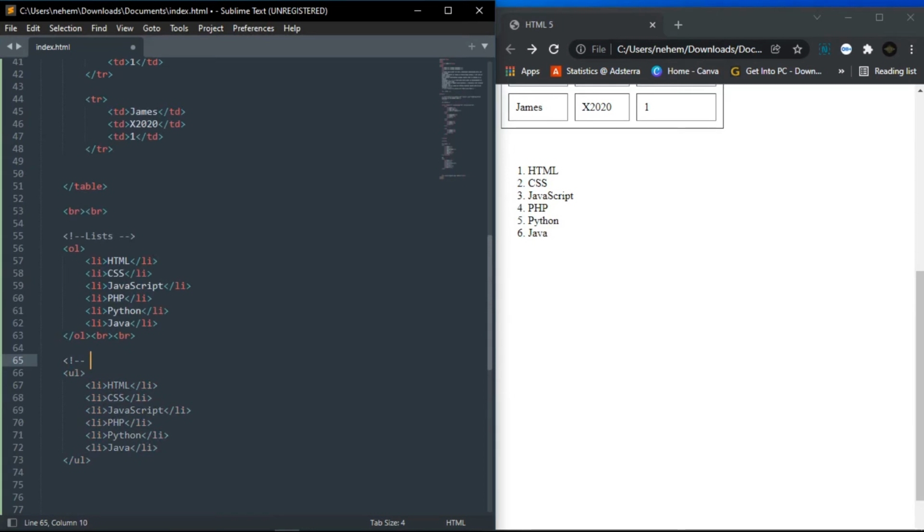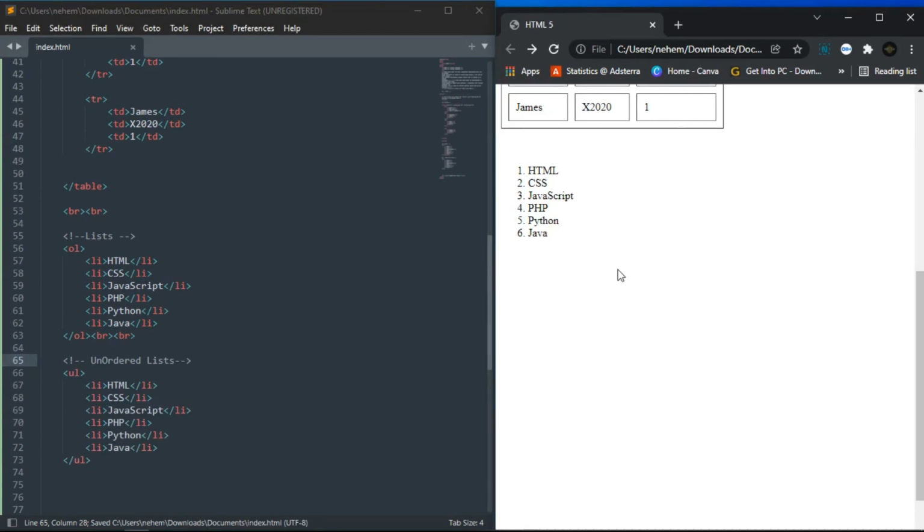Let me say unordered list, and then my two. So when I click Control S, and then on the browser Control R to refresh it, you'll see there will be some bullets here. So let me just click Control R to refresh. So you see this now unordered list doesn't follow the order like 1 2 3 4 5 6. It just uses these bullets.